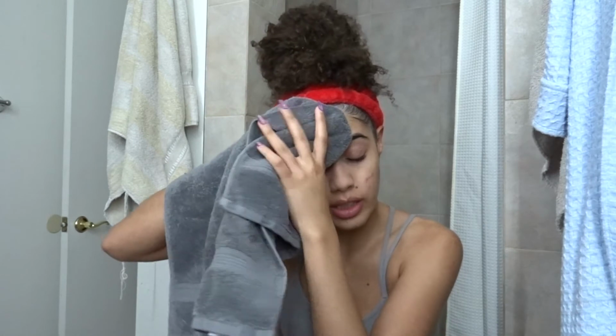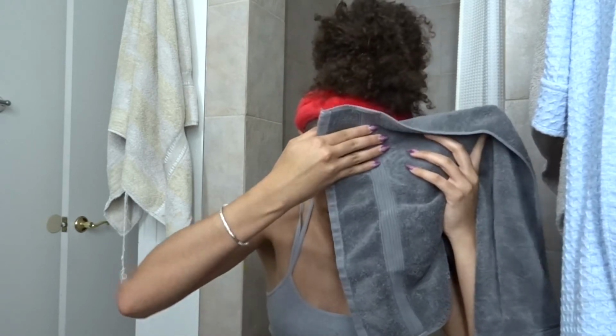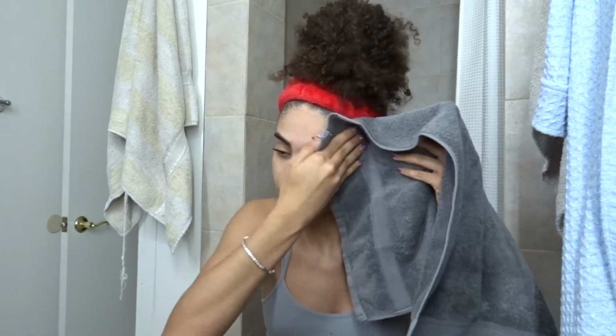Personally, it's a small difference, but it's a difference I have noticed. If you pat your face dry and you don't just go and dry your face, because it's a little bit too aggressive on the skin, and you don't really want to irritate your skin before you even start helping it. I even know a lot of people, like skincare influencers, who prefer to let their face air dry. I just don't have the patience for it. I haven't done it enough times to see if it really makes a difference, but I know that a lot of people do prefer that technique.